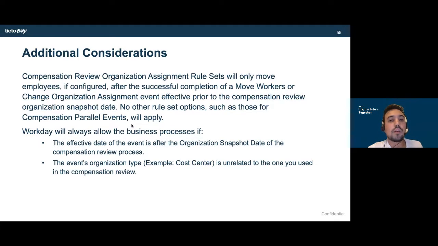So in consideration, this compensation review organization assignment rule set will only move employees if configured after the completion of a move worker or a change organization assignment event, if that process has an effective date prior to the compensation review organization snapshot date.